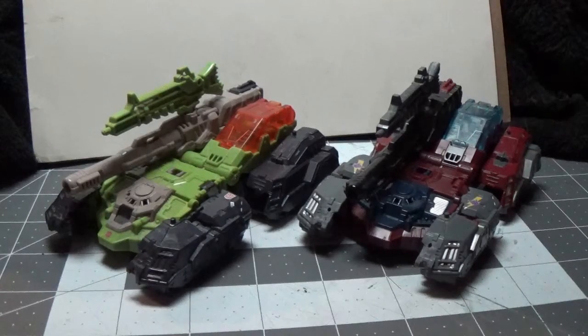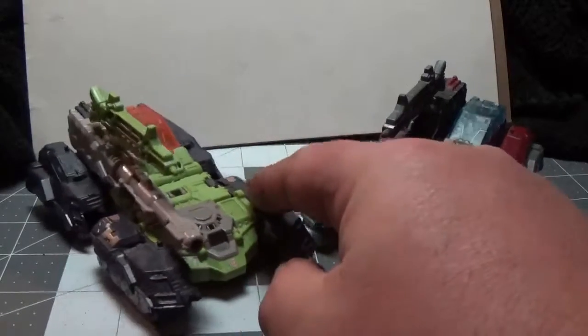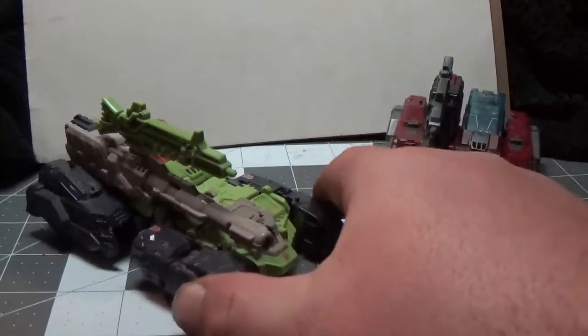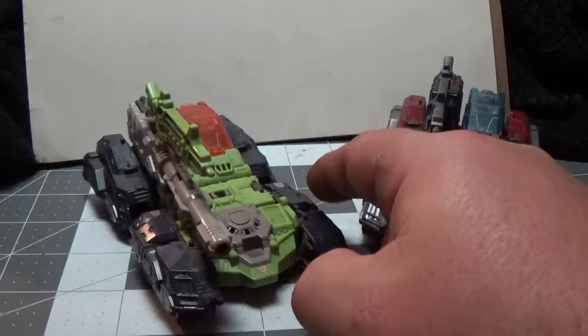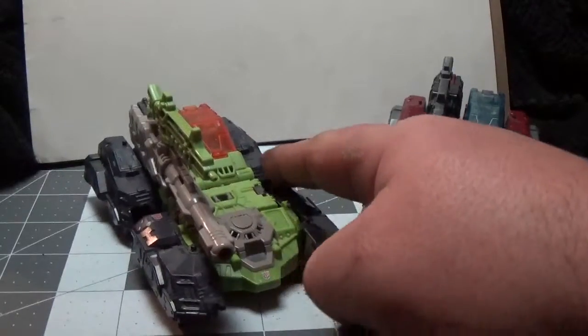I have to admit, they did a damn good job with Hardhead. He was a lot better than the Universe version, which was a SWAT tank. No, I don't have it, so you can't expect me to put it out there. But it's one of those ones that I've looked up a couple of times.